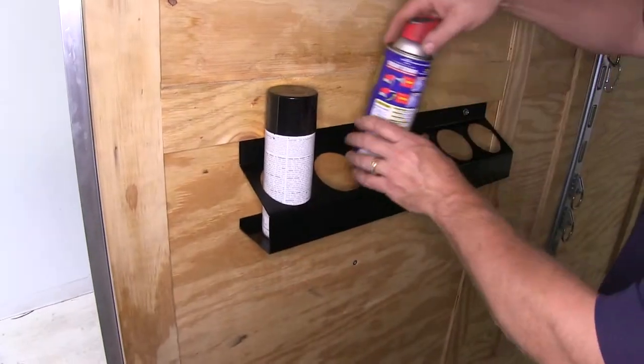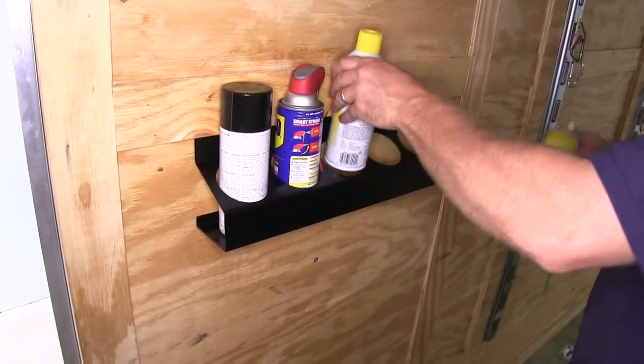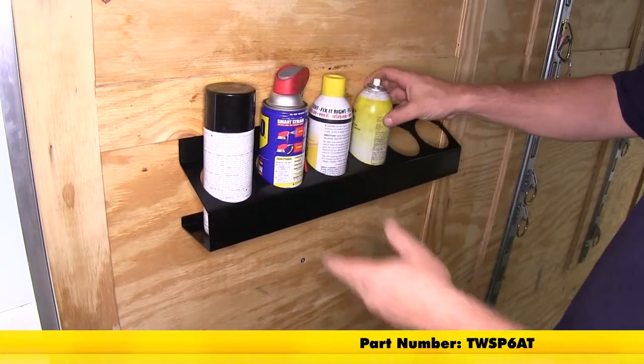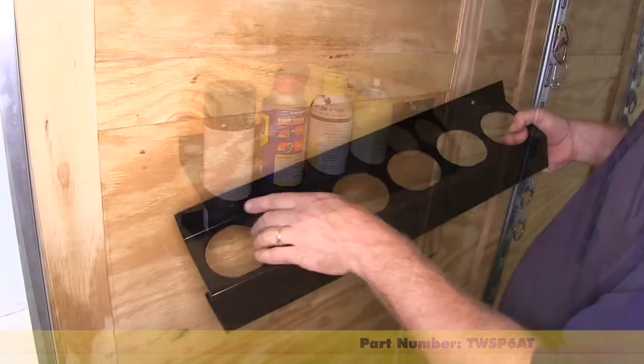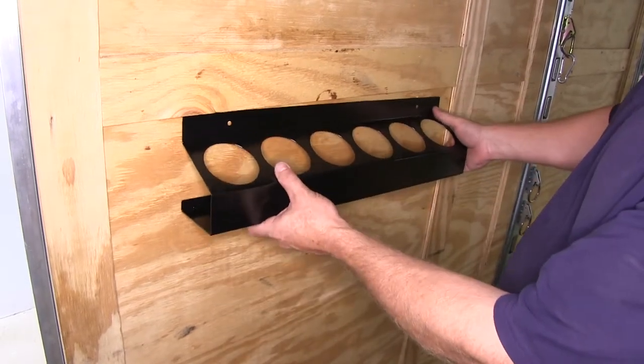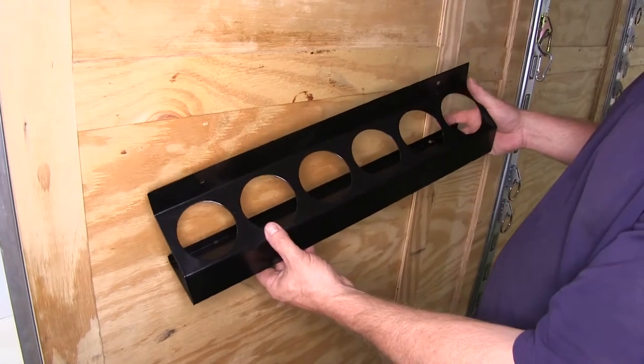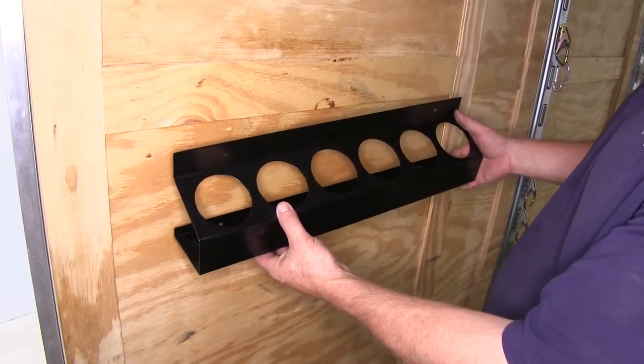Today we're going to be taking a look at the Tow-Rax steel 6-can organizer shelf, part number TWSP6AT. It comes with 2 pre-drilled holes for mounting the rack to the wall. It has 6 3-inch round hole cutouts for your aerosol cans.